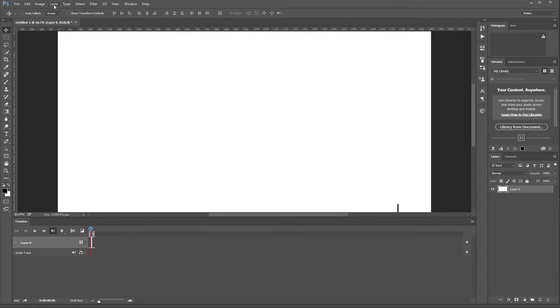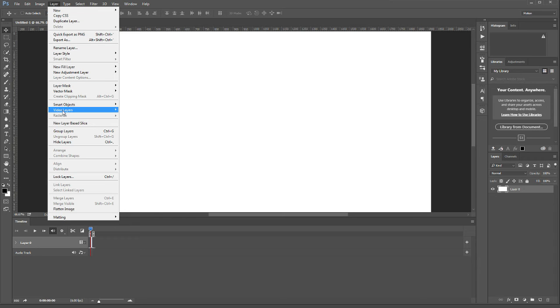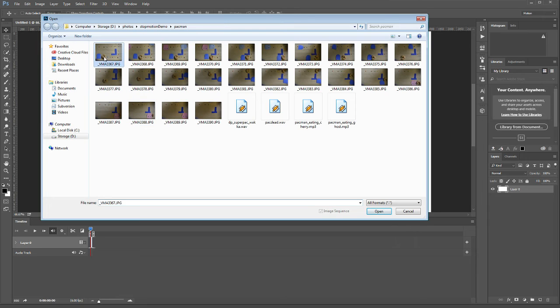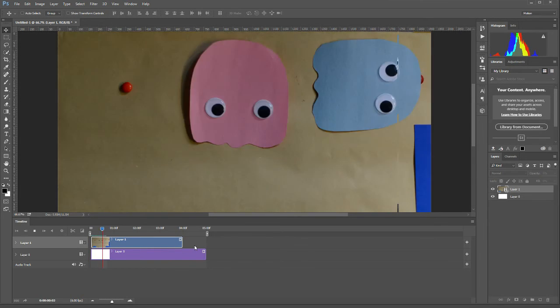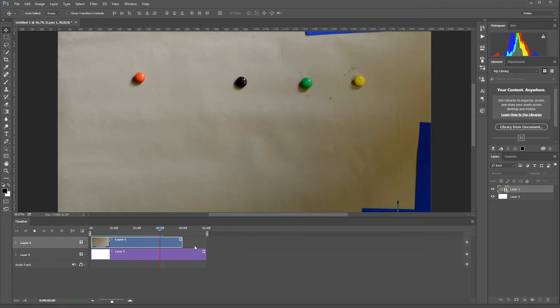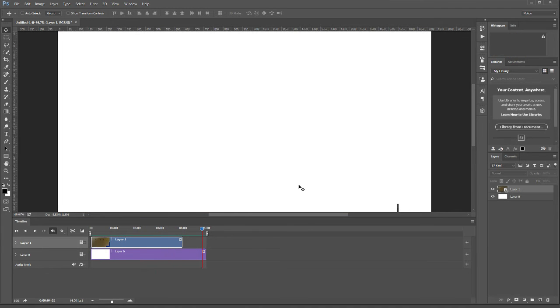So in order to grab some footage, I'll do Layer, Video Layers, New Video Layer from File. I'm just going to select only the first image. Don't select all the images, just one image. Image sequence is on by default. Just click Open. It will pull that in as a movie. As you'll see here, it has this little icon indicating that this is a movie. This will already play back. It's just not going to look very good, so I'll just play it so you can get a sense of what happens. We're seeing a very cropped view, and it's hard to see exactly what's going on here.